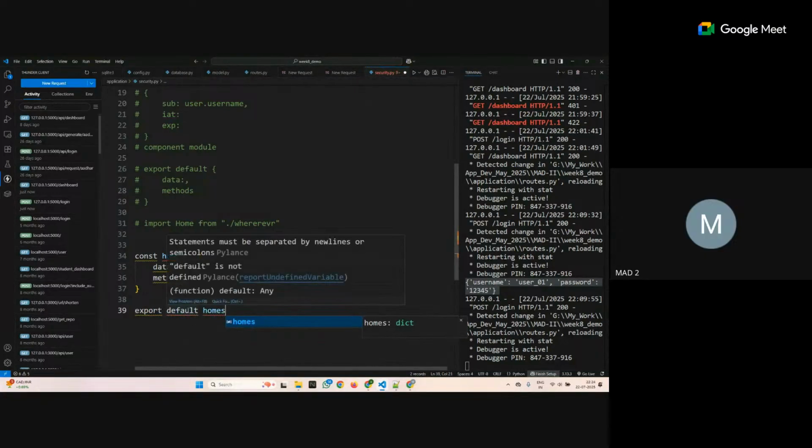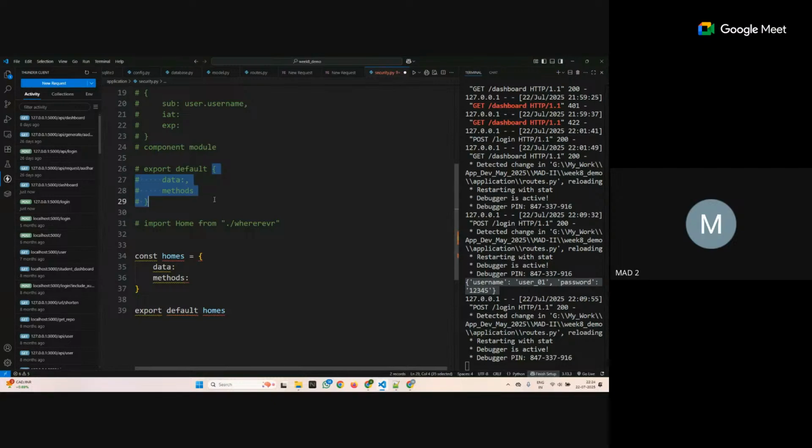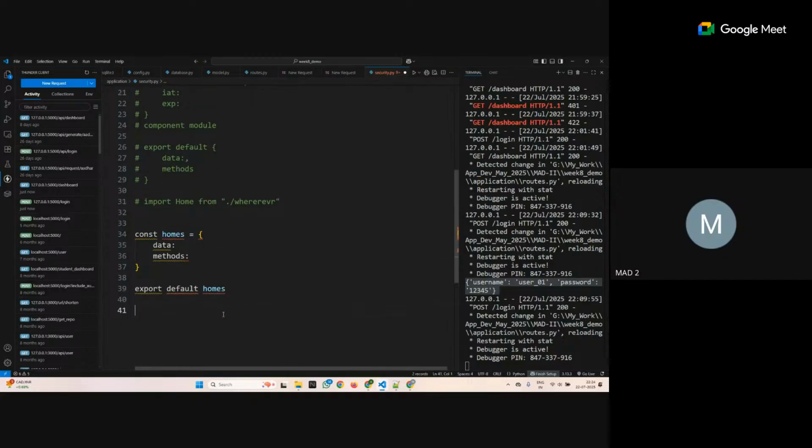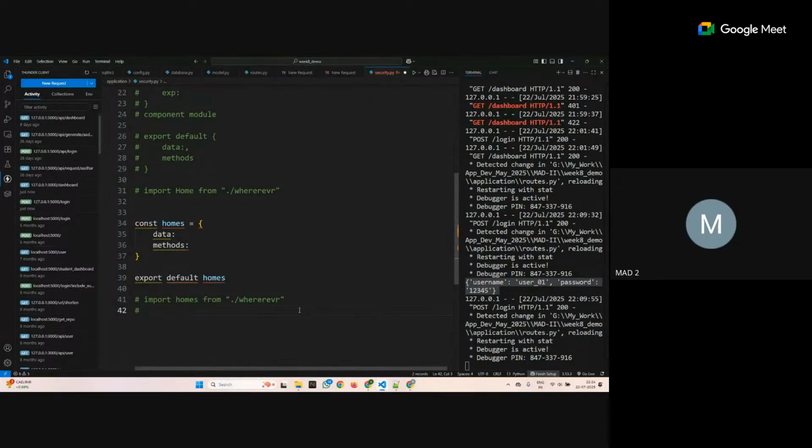This is also export default, but earlier you were directly exporting and defining the object there itself. Here you name the object first, define it, and then export it. So how do you import it in another module? Same thing, but you have to be careful about what was exported. Homes was exported, so homes should be imported.